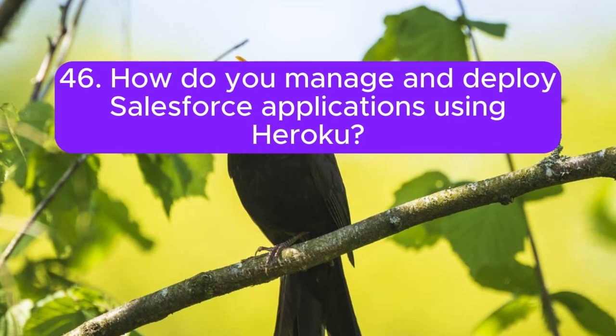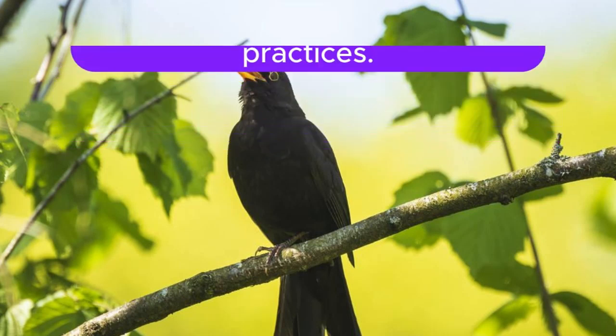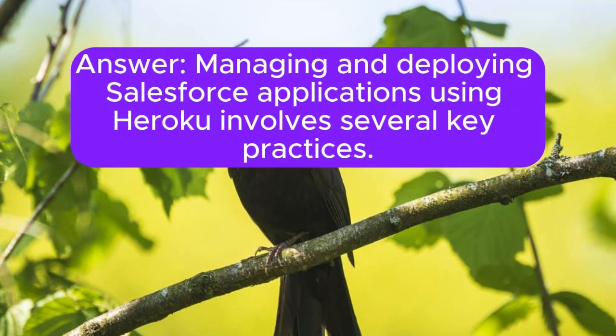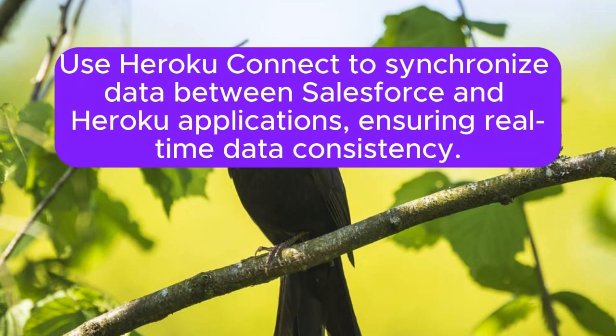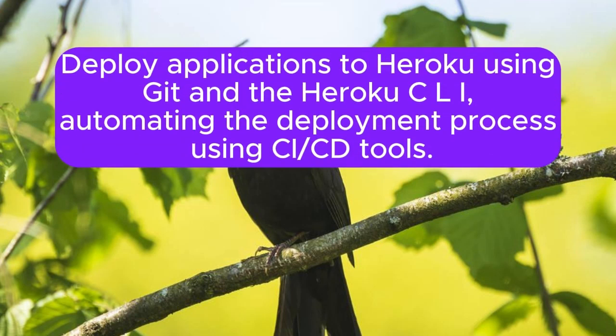46. How do you manage and deploy Salesforce applications using Heroku? Answer. Managing and deploying Salesforce applications using Heroku involves several key practices. Use Heroku Connect to synchronize data between Salesforce and Heroku applications, ensuring real-time data consistency. Deploy applications to Heroku using Git and the Heroku CLI, automating the deployment process using CI or CD tools.